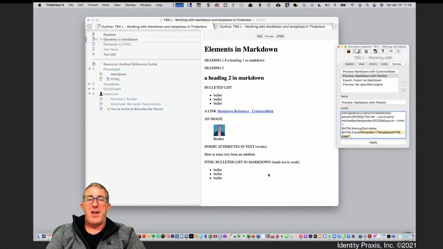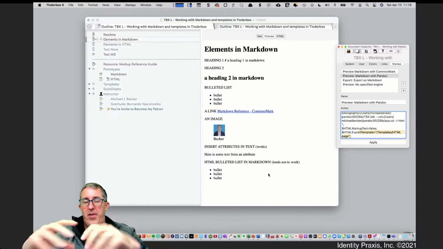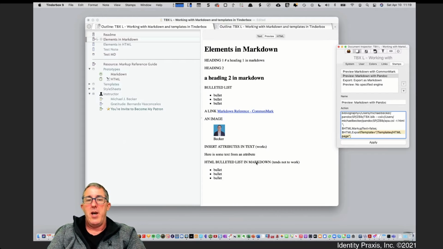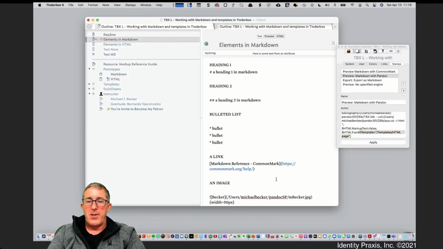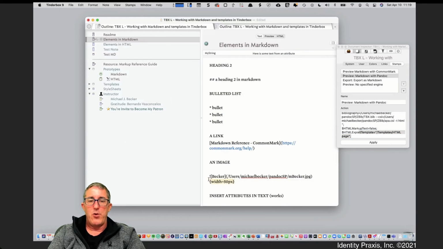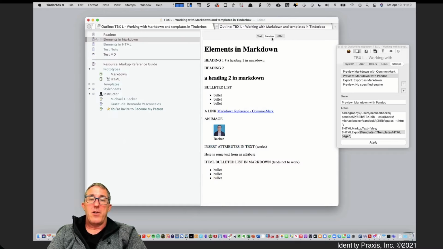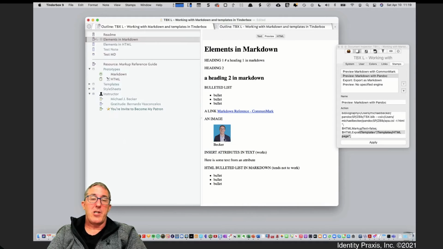And here again, a really interesting thing to consider when you're looking at the rendering engine, because I'm using Pandoc. Pandoc Markdown actually recognizes this part of the Markdown strategy. So if you do a bracket width equals 50 pixel, and let's just change it to 75 just for fun. Pandoc Markdown recognizes that after an image Markdown notation, if there's a curly bracket here with the designation of width and/or height for that image, Pandoc will process it. So you'll see here that my image got a little bigger now that I changed it to 75.